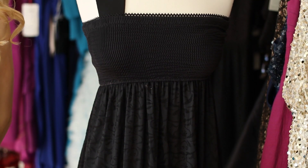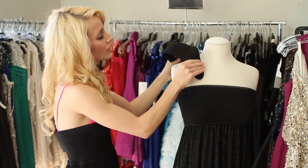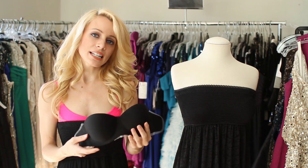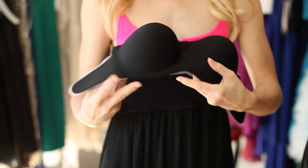So if you're not into this look that I'm wearing now, your best bet is going to be wearing a strapless bra. My favorites are from Breeze Comfort. This one is seamless and it doesn't have a back, so you don't have to worry about exposing your bra straps and ruining your whole look.